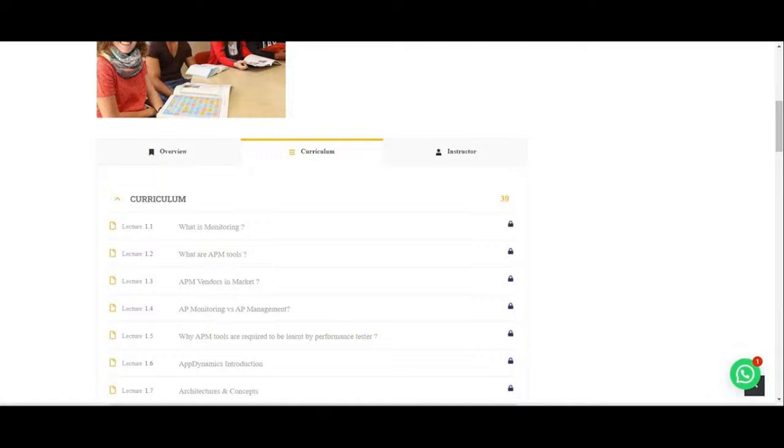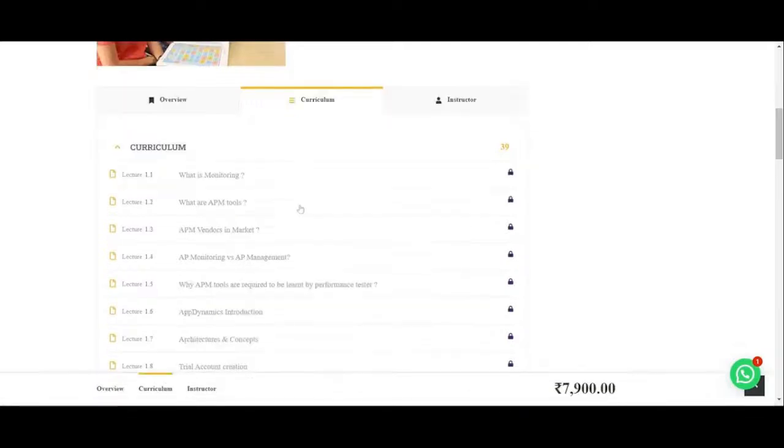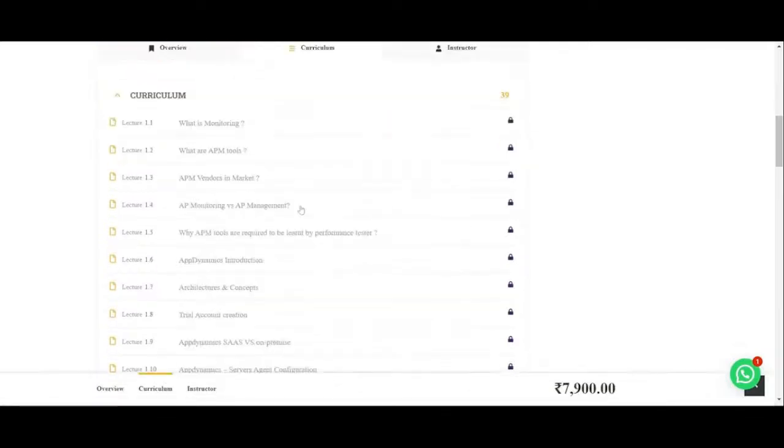So we are going from the very basic part and slowly we'll see what an APM is, what the different APM tools available in the market are, what the difference is between APM monitoring and management, and why these APM tools have to be learned by performance testers.